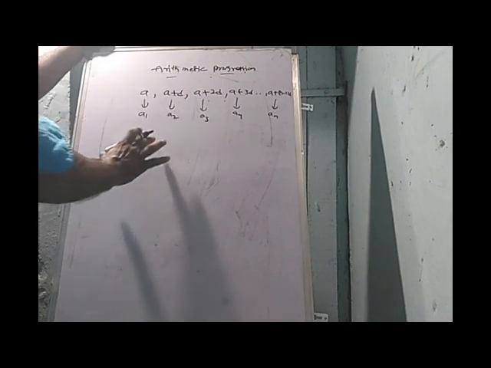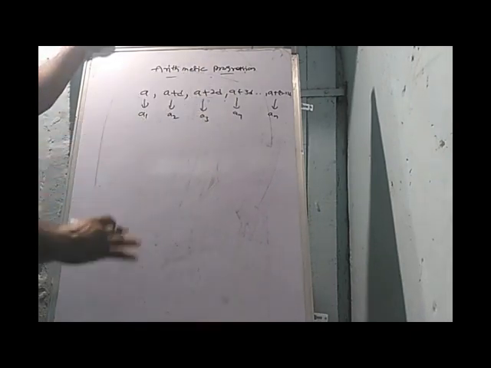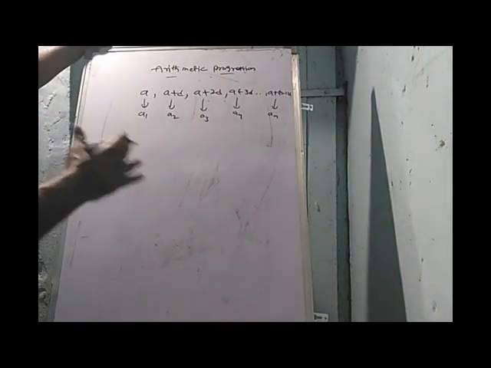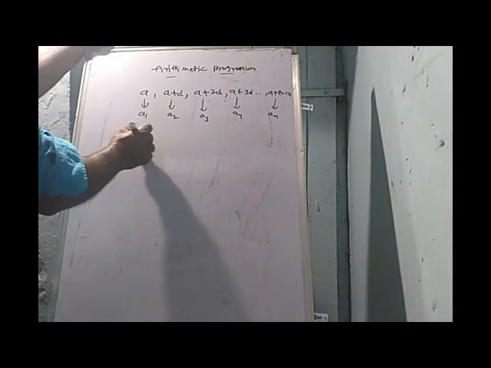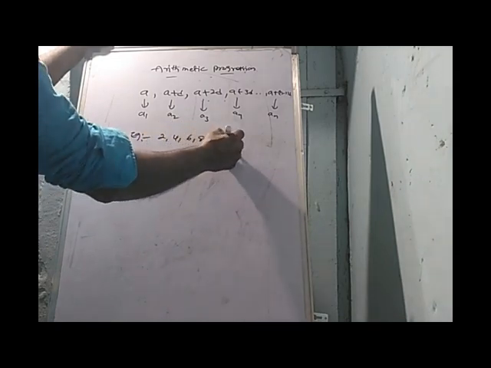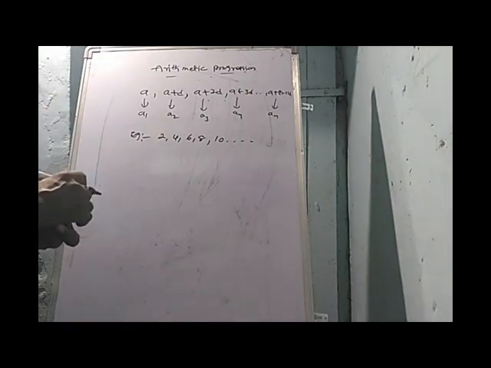So generally they will be asking questions. The first framing question is check whether AP or not. So when we are declaring whether it is AP or not, for that series of numbers, any two successive numbers, any two consecutive numbers, the common difference should be the same, then we can say that it is in AP, otherwise it is not. Okay, let us see, and I will give one example for you. 2, 4, 6, 8, 10. This is the list of numbers. They ask whether it is AP or not. We are going to declare it.